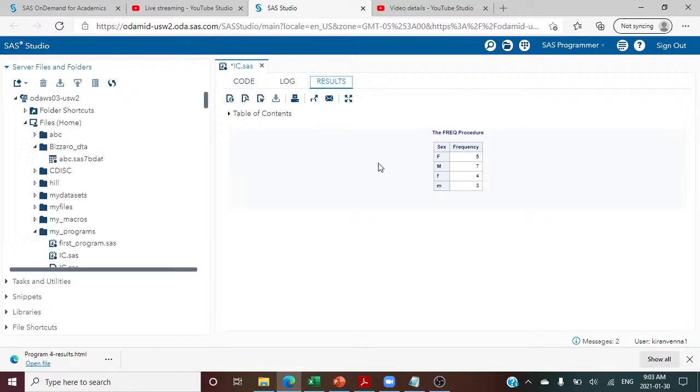If you see the result in the proc, you can see that I have 5 F and 7 M in capital letters, and small letters I have f and m. So what is this? Here I have a data quality problem. Somebody has inserted data in this table which has both capital F and small f, capital M and small m. Because of this, I cannot accurately calculate how many F's and M's there are.